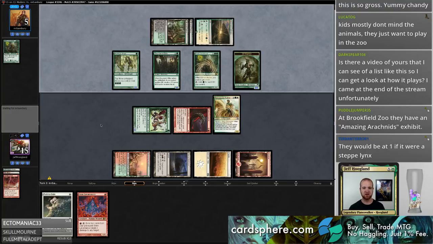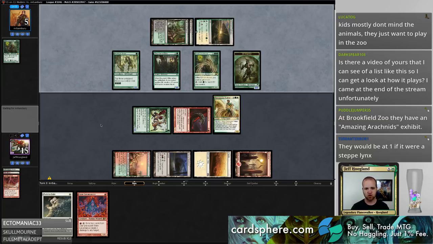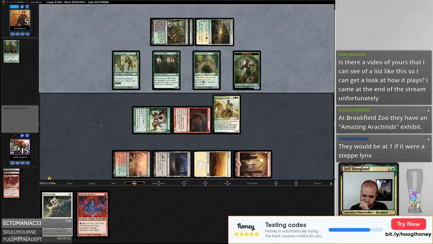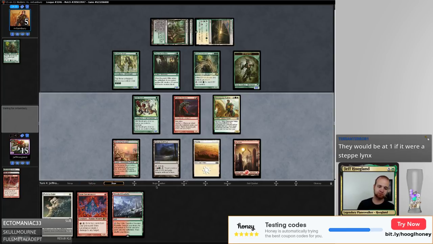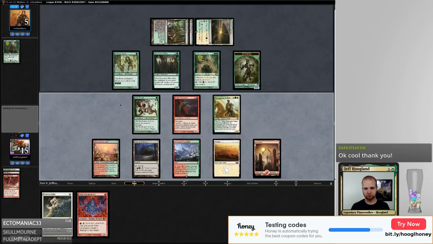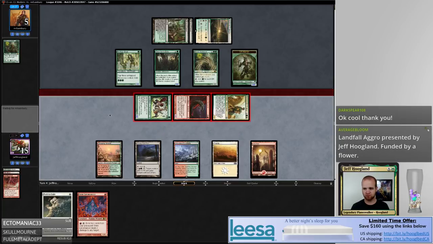Yeah, they would be at 1, and then their Horizon Canopy would have been off if that was a Steppe Lynx. Here's hoping if we hit a fetch land next turn, this Plated Geopede plus Kessig Wolf Run is probably going to be lethal. All right, let's put our money where our mouth is.